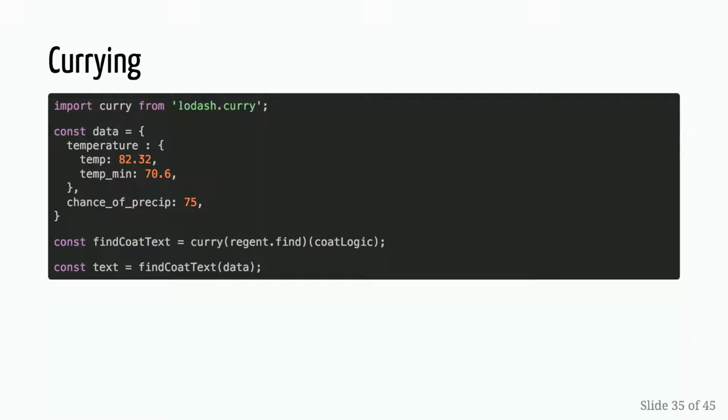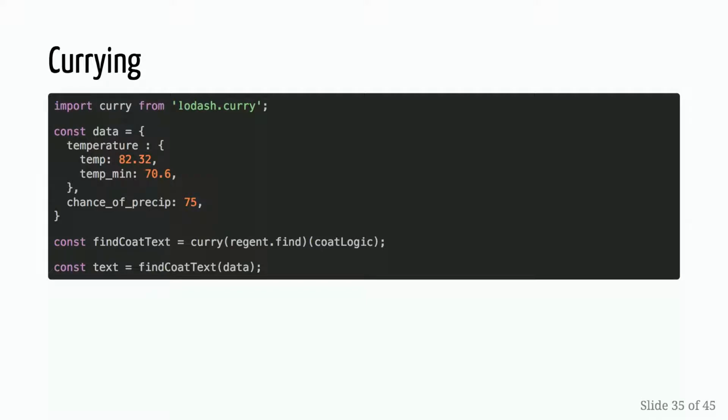Basically, because you're always passing your logic or rule in first, you can curry find, or filter, or evaluate, or explain, and then what returns is a function that just accepts data. So you can hit an API, get a JSON rule back, and curry that rule, basically, and pass it in, and then what you get out is a function that will return true or false based on the data that you give it.